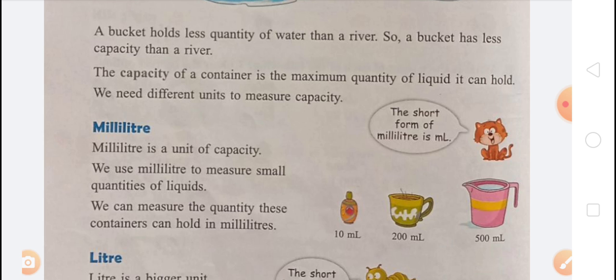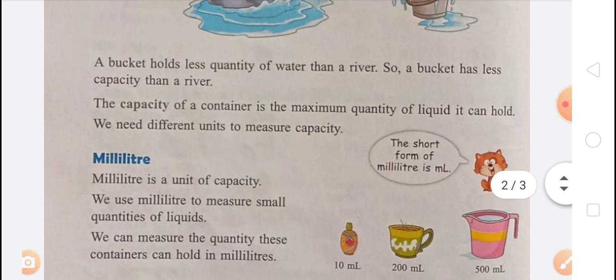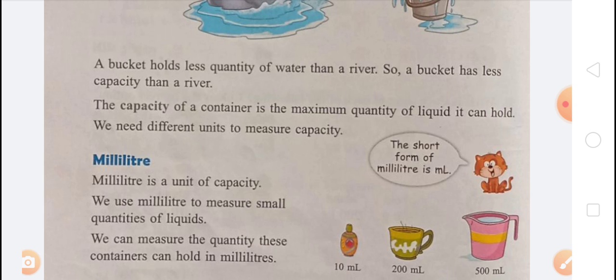We use milliliter to measure small quantities of liquid, like any bottle of oil, a cup of tea, a cup of coffee, and a mug and glass. It can hold less water. It can hold small quantities of liquid. Okay, so we can measure the quantity these containers can hold in milliliters.